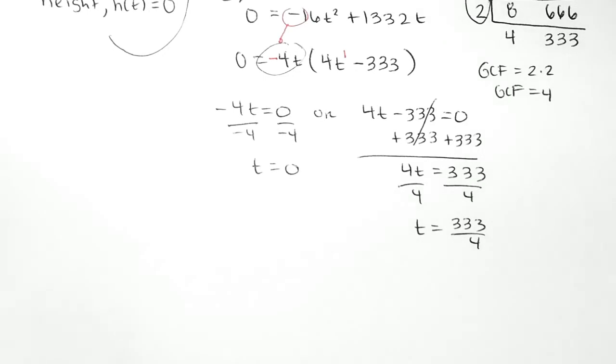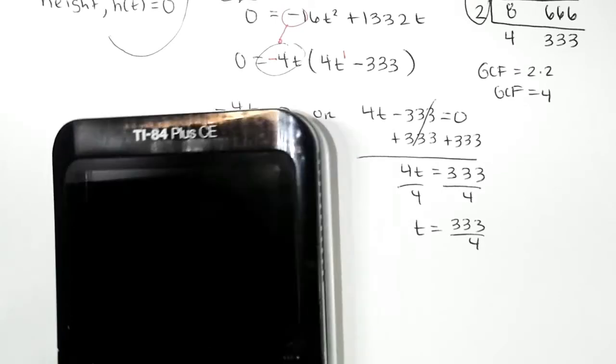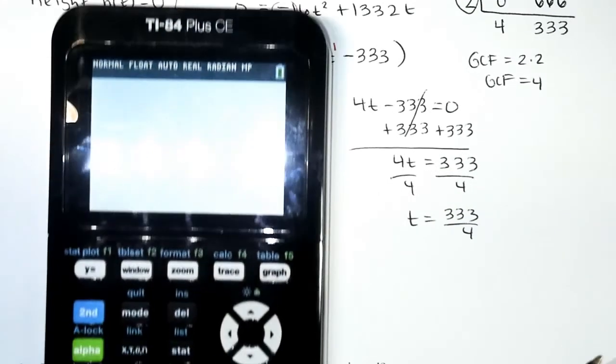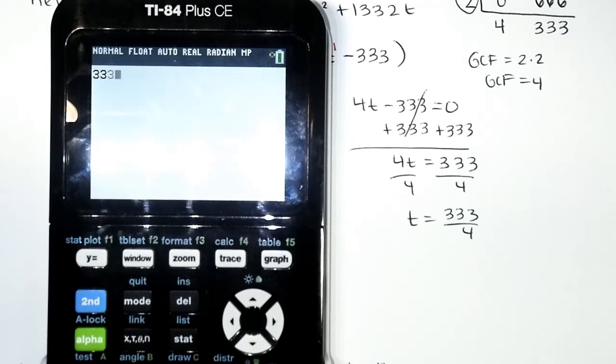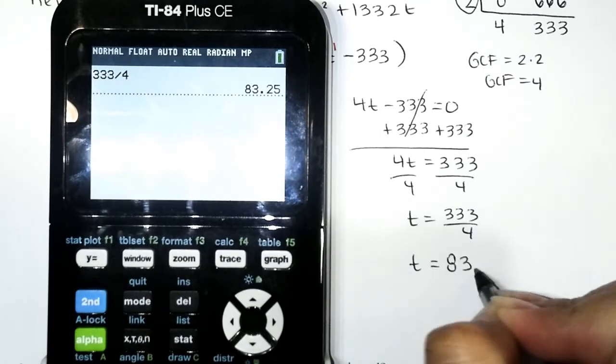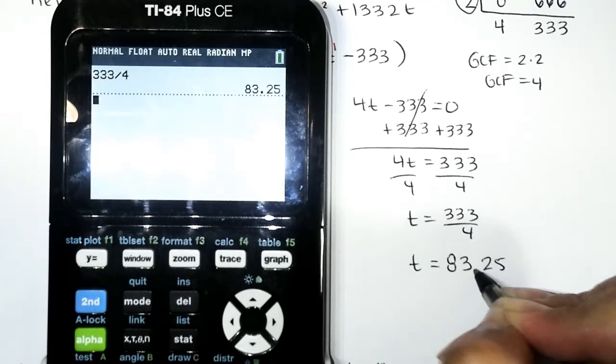I'm going to use my calculator to write it as a decimal. If it gives me a nice clean decimal, then I'm going to do that. If it gives me a funny decimal, then I'll write it as an improper fraction. According to our calculator, we get a nice clean decimal. We don't have a repeating decimal, or something that has like 20 decimal digits.